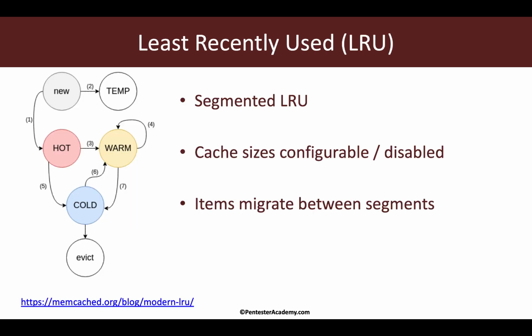Now, this is really where Memcache, which is constantly evolving, uses what are called LRU algorithms to make the cache more efficient and faster. LRU stands for least recently used. That's kind of a big giveaway. It is based on how frequently items are accessed or how short their time to lives are, which is the expiry timer of the item. They are arranged in different segmented caches for faster access.